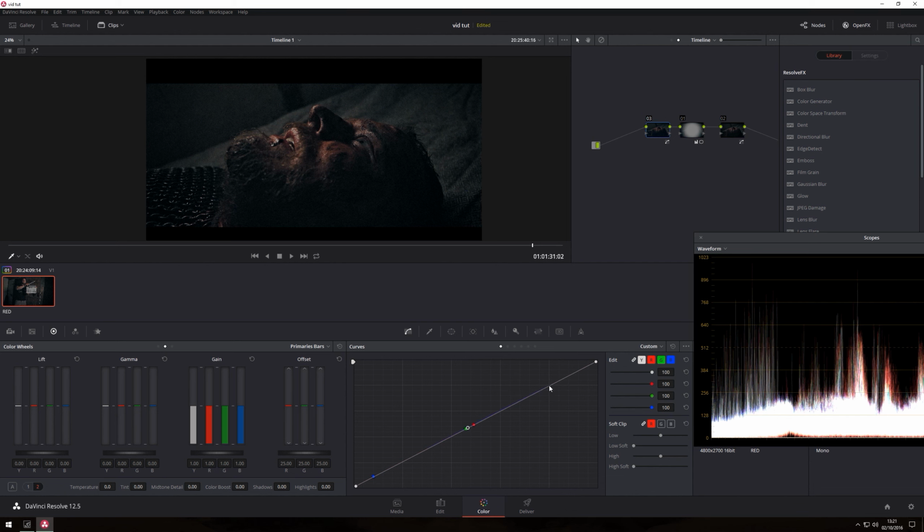So let's shift click here just to get a dot without dragging the curve, which is annoying. And let's maybe nudge this to the side slightly, and let's pinch this in slightly, maybe to, oh no, we don't want to be doing this, we've got that middle point, let's get rid of that.